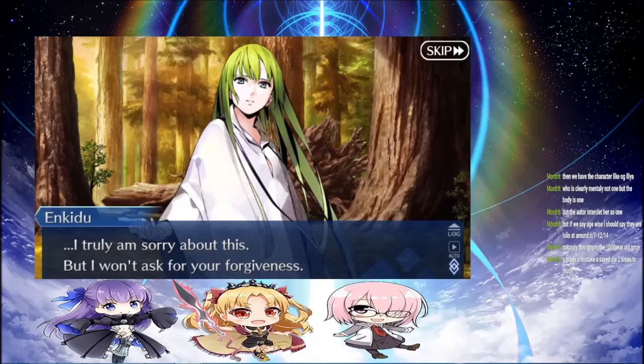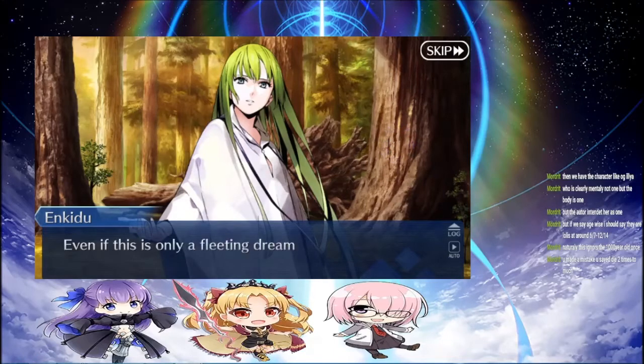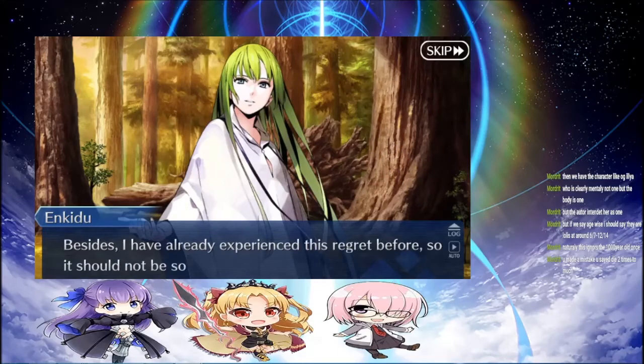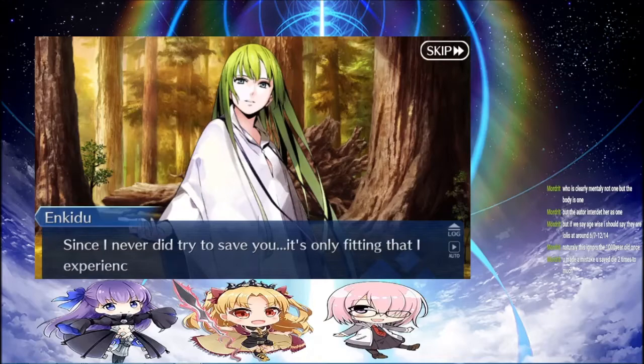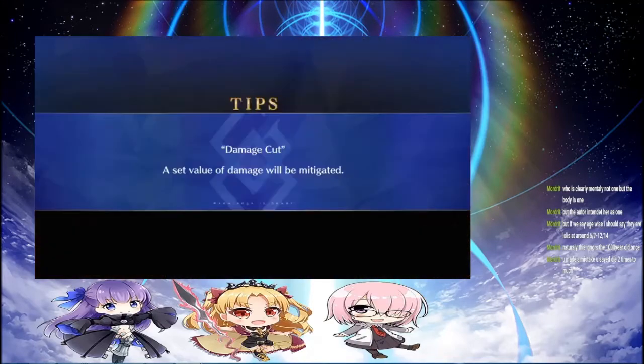Aw, man. Too many times I said die. Lambast me. I don't deserve forgiveness for saying die too many times. I'm truly sorry about this, but I won't ask for your forgiveness. Even if this is only a fleeting dream or an illusion or a bug in my system, I will still not hesitate to remove you from these woods. Besides, I've already experienced this regret before, so it should not be so difficult to manage again. And so I never did try to save you, it's only fitting that I experience it again.